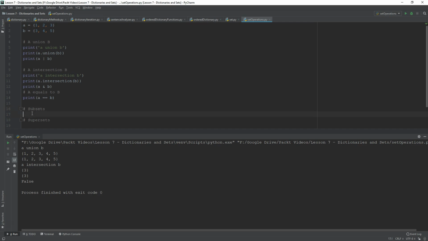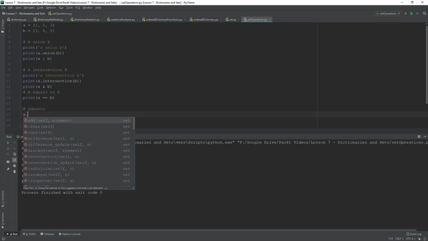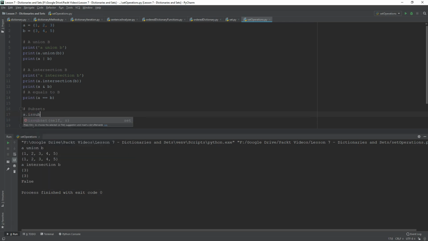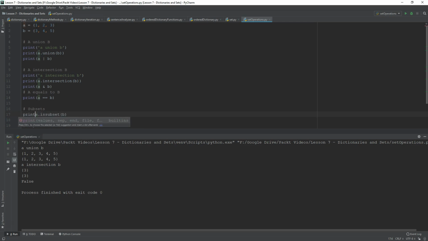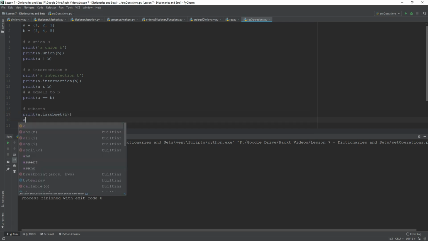So, subsets. Now, this will be interesting because we're going to have to modify A to make B its subset, or modify B to make A its subset to be able to test this. But right now, A dot issubset B is going to be false because all of the elements of A are not to be found in B. So what if we changed A or changed B?